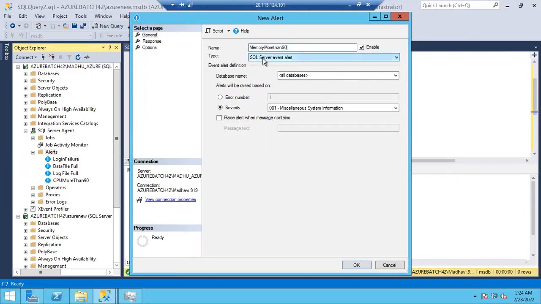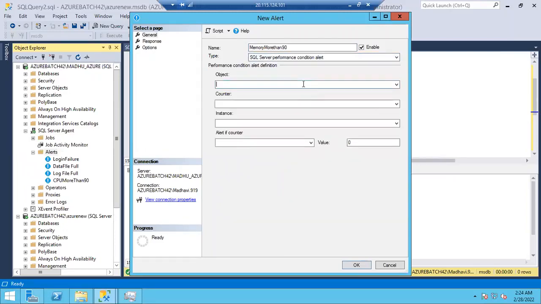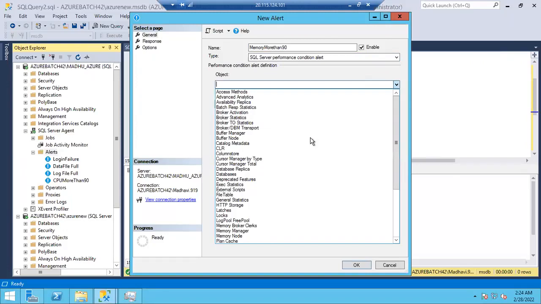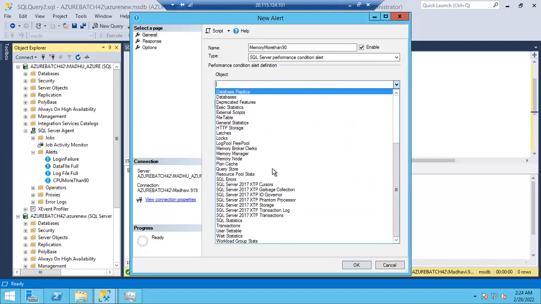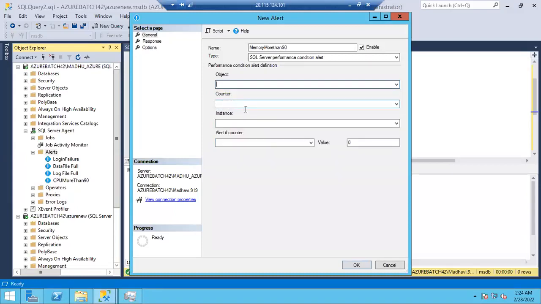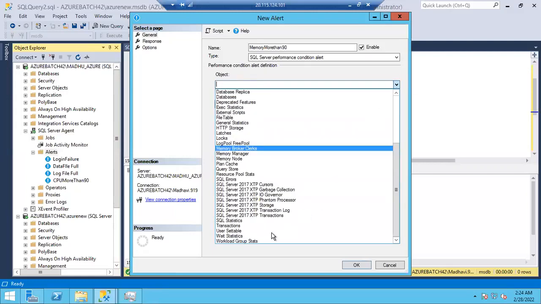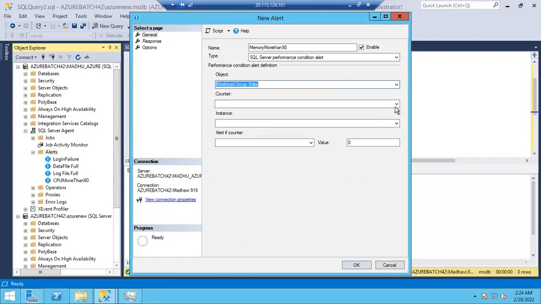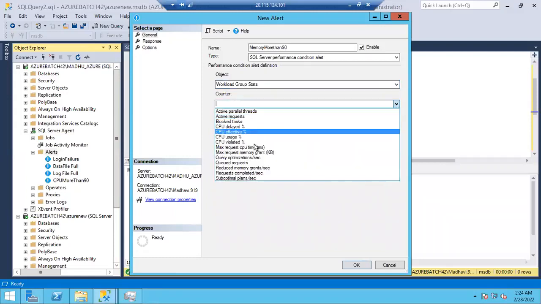This is a conditional alert, right? Select performance conditional alert. And the object, now you have to find out the object, guys. Under this object, where can I see the memory usage? Check where we can see the memory usage. Select the respective object. Once you get the respective object, only then will you get the counters. So like this, you can simply create performance condition alerts, guys. Clear? Any issues, any doubts?